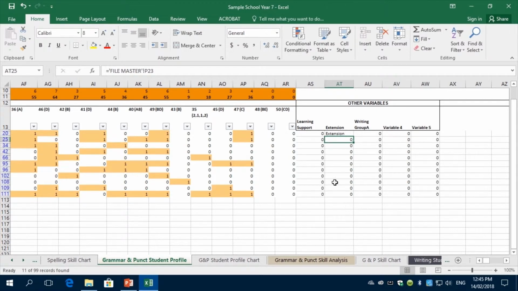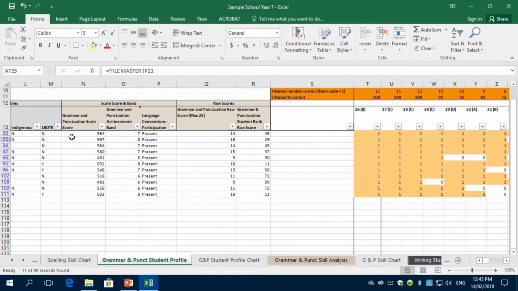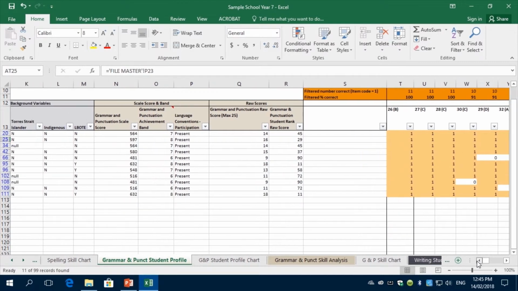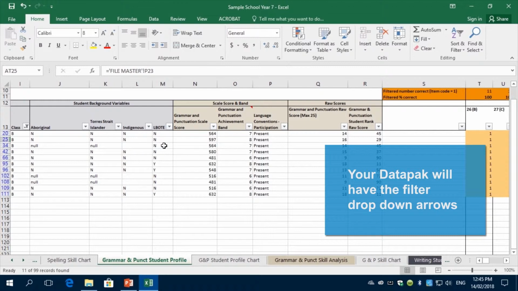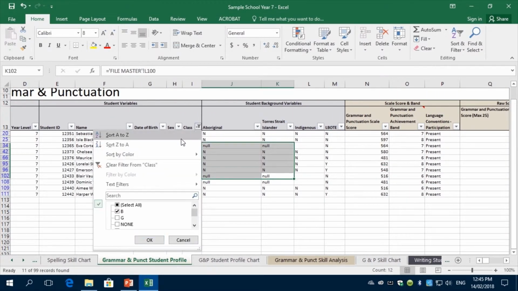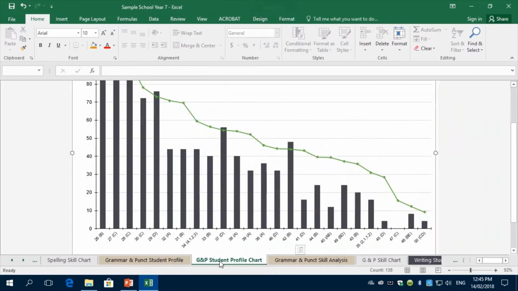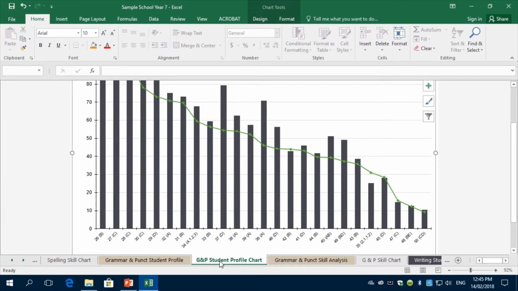Or the other way that I can do it is the other way around, and I can filter my variables in here, and my data over in this part will change accordingly as well. So I'm just going to take that off because I've got to keep going. I'm just going to clear that filter because we're going to have a look now at the grammar and punctuation student profile chart. So I've just made sure that all of my filters are off.